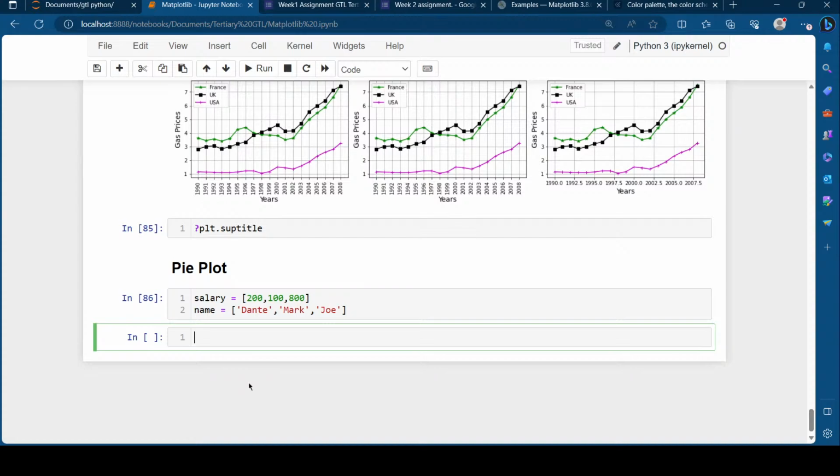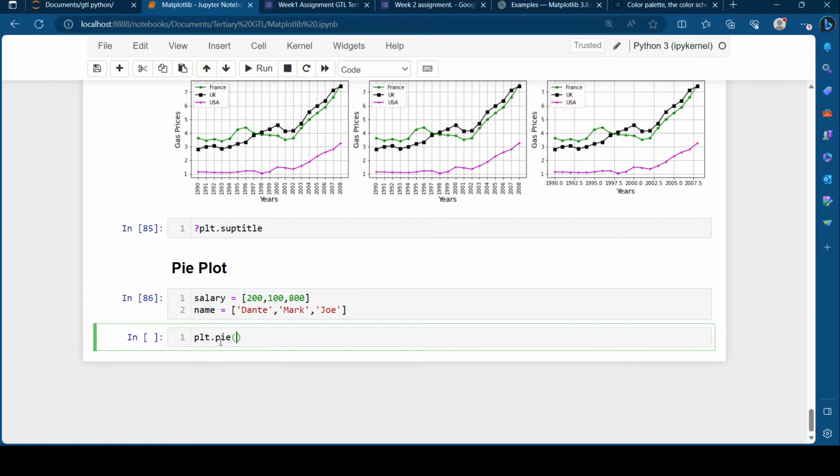To create a pie chart, you have plt. The other one was plt dot plot. This one is plt dot pie. Then that is it, plt dot pie. Then it needs the numbers that it needs to work with, which is salary.